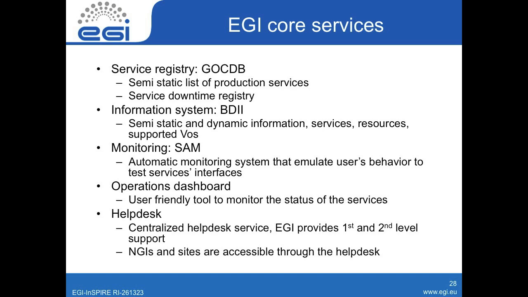For technological support, there is also a support unit that helps with the usage of the middleware services, if there is any problem with them. And also technology providers, the many developers who are providing software to us, are also providing support through GGUS. Sorry, we didn't write it here, but it's the name of the service, GGUS. As I said, NGIs and sites are accessible through the help desk. If users have a problem with the NGI or site, they can submit a ticket.